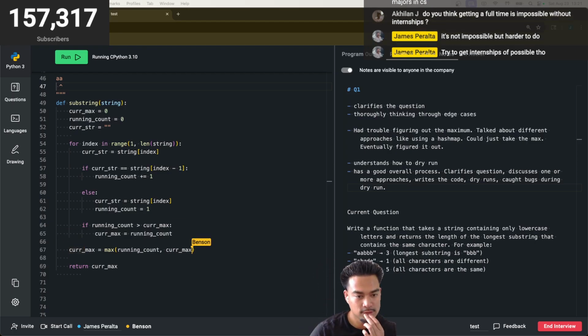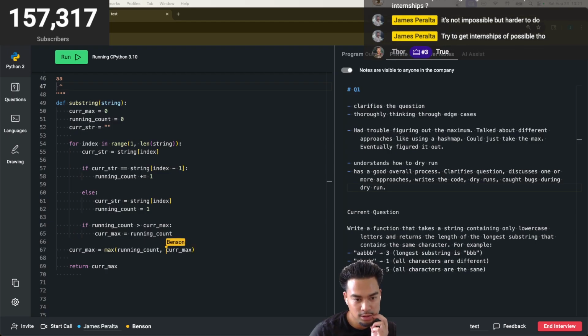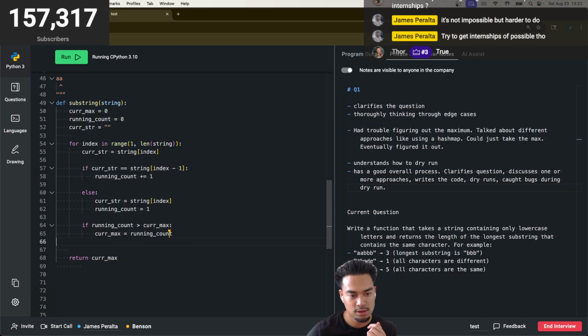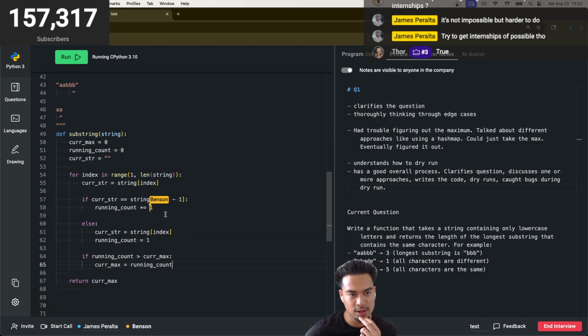Yeah, let's see. No, because that's not gonna work. That doesn't change anything, really, because your last iteration will always hit this, so this is kind of the same. Your last iteration will update the current count, and then it'll update the max. So it's not because of this. It's a different reason. Try dry running it.